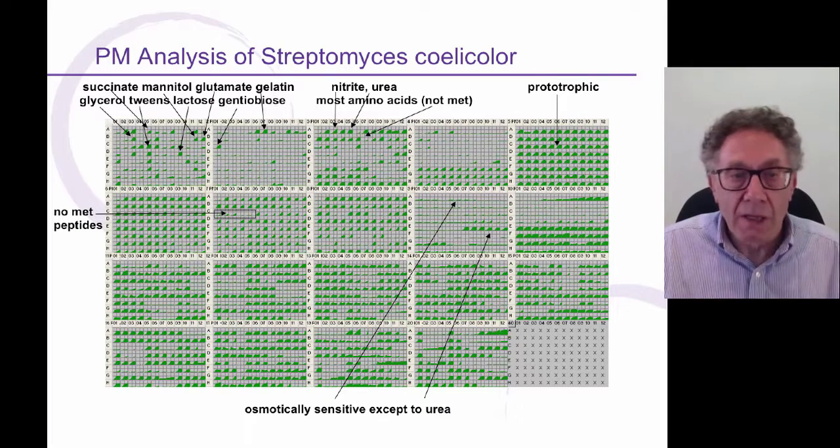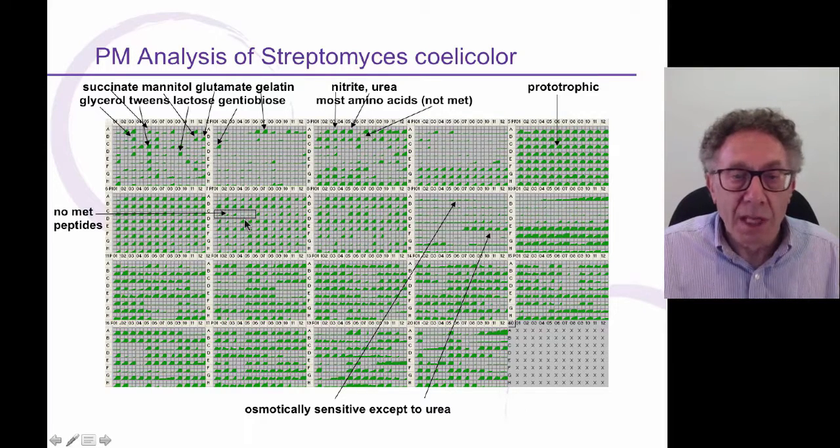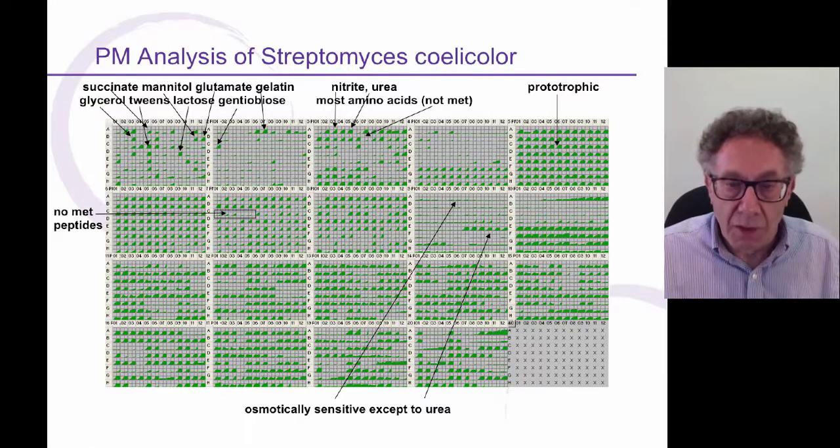has strong protease capability. Now, if we look at plate number 3 for nitrogen metabolism, we see almost every well is positive, so it can use every amino acid as a nitrogen source, as well as nitrite and urea and ammonia. But it does not use methionine. That's the one exception, and we see here also that it doesn't use peptides containing methionine. So that's the one amino acid that it does not remove nitrogen from.